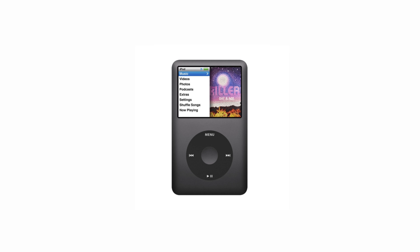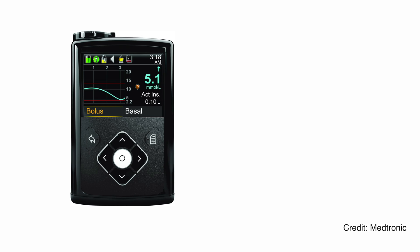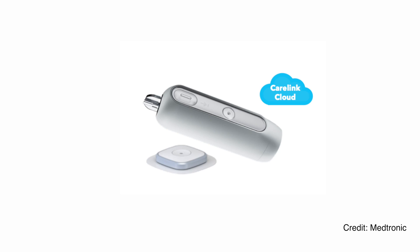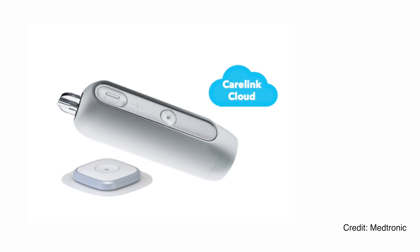They are finally scrapping the iPod-like design for a no-screen, fully phone-controlled pump design that is going to be the foundation of the entire 8 series. Obviously we had the 6 series — the 600 series with the 640G and 670G, which was the first hybrid closed loop. The 700 series was basically the same design as the 600 series with no changes apart from Bluetooth, which enabled phone connectivity and ultimately Apple Watch integration. Well, the 8 series is a complete redesign — it looks like they basically designed a pump all around the insulin reservoir, which is actually a novel idea we really haven't seen before, and it could be quite a big hit for Medtronic when they deliver it.